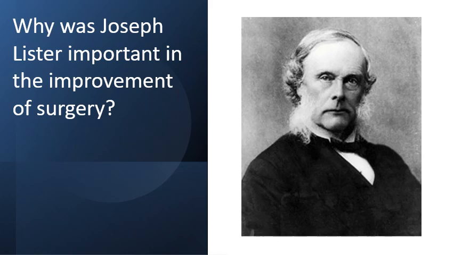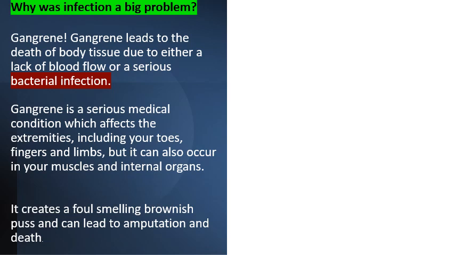man called Joseph Lister. He also made a massive improvement in surgery too. Okay. At the time, when you got an infection, what you did develop was this thing called gangrene. This bacterial infection got into you, and it would just kill the live tissue in your body. So if you had a leg wound or a foot wound, it would become infected, go all sorts of nasty colours and smell, produce all this yucky pus, and the only way to save the rest of the body was to lop off, amputate the stuff that was diseased.